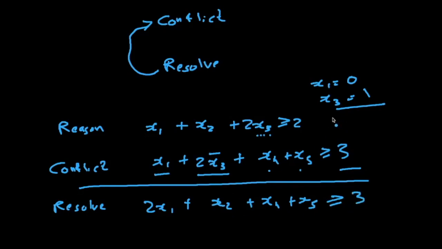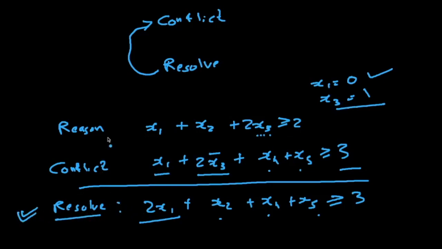Okay, so this is my resolved constraint, and look what happens here: x1 equal to 0, so this part is 0, and these 3 literals are free. So what is the slack here? Slack here is 3 minus 3. So slack is 0, slack is not negative, and that basically means that there is still a way to satisfy this constraint, which is x2, x4, and x5. All 3 of them take value 1, then it is satisfied. So unlike my clause part where my resolved constraint was always falsified, here it is not.